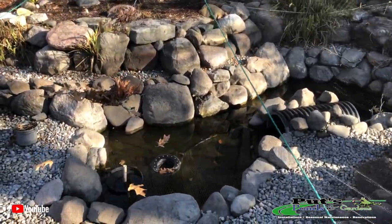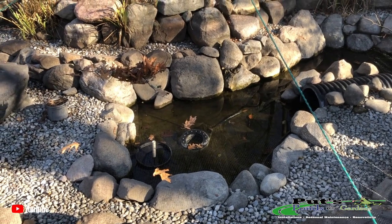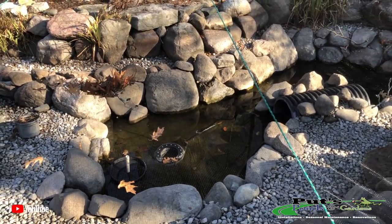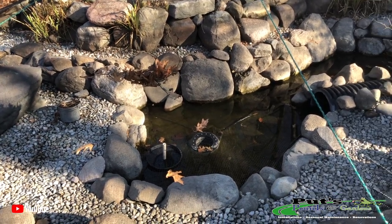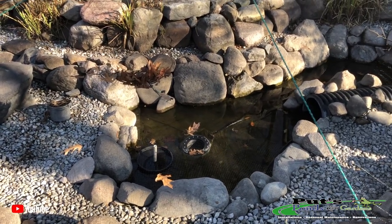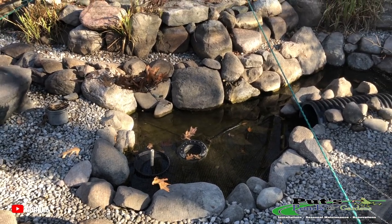All right, so water level's about the same. Even though it rained hard the last couple days, water level is still the same. We're going to remove that bottom drain and patch that up. First, I've got to get a pump. We've got to pump this water out and get it all dried up so I can get my liner patch going on.